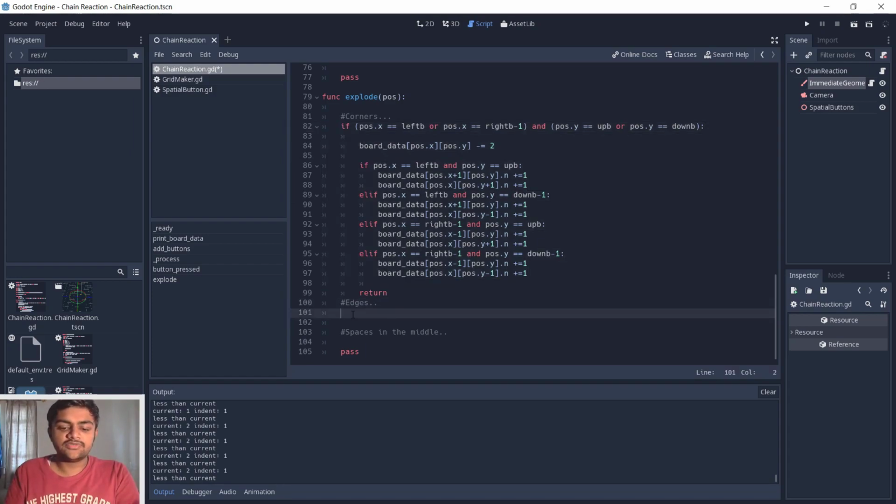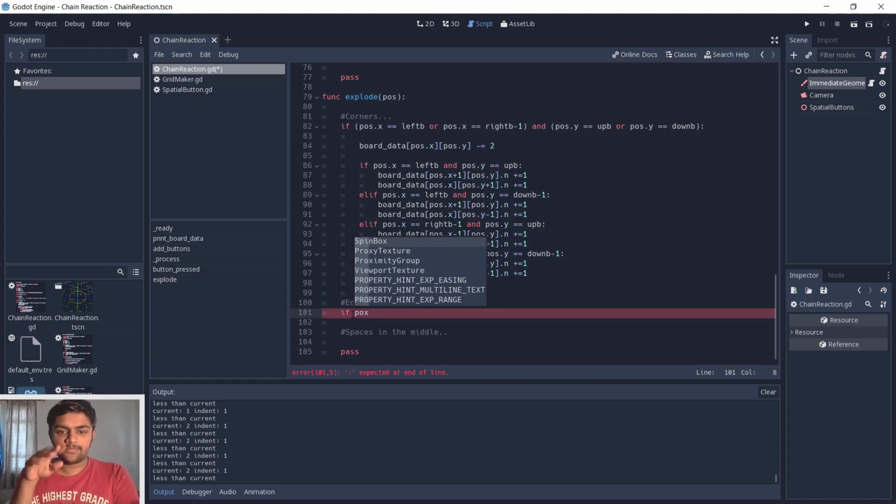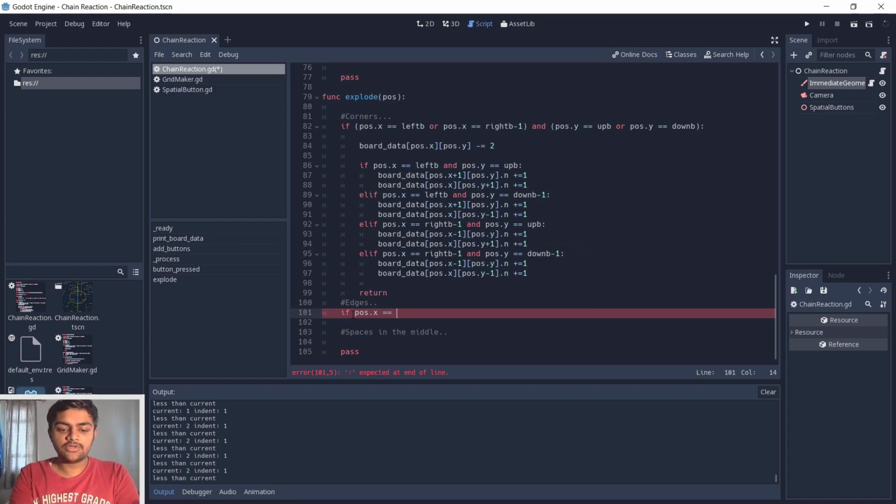So after this, we'll handle the edges code, which is when one of the 4 sides should be an extreme. So pos.x is equal to left bound, or position dot x should be equal to the right bound minus 1, or position dot y equal to up bound, or position dot y is equal to the down bound minus 1.